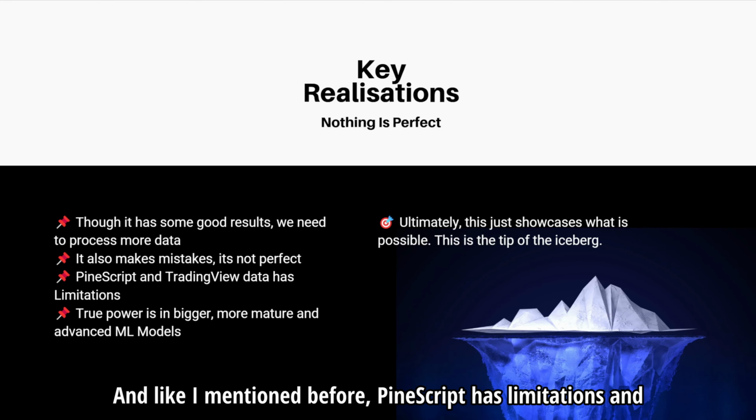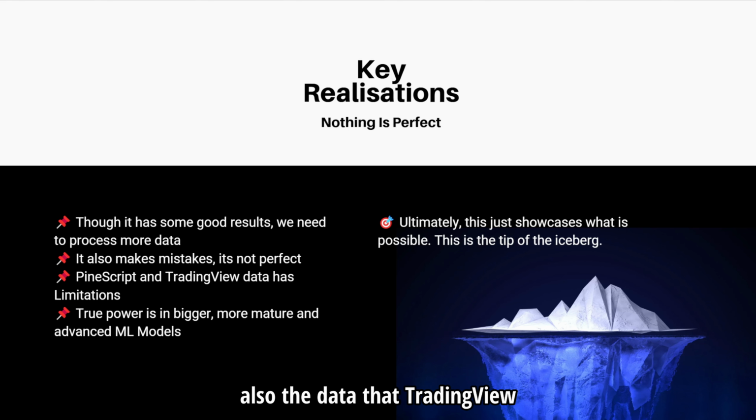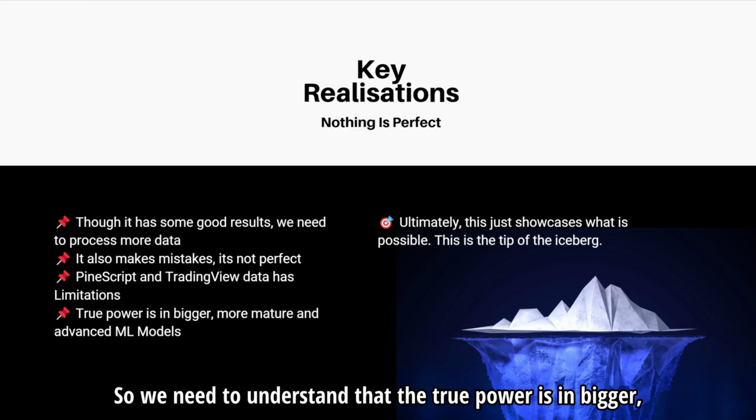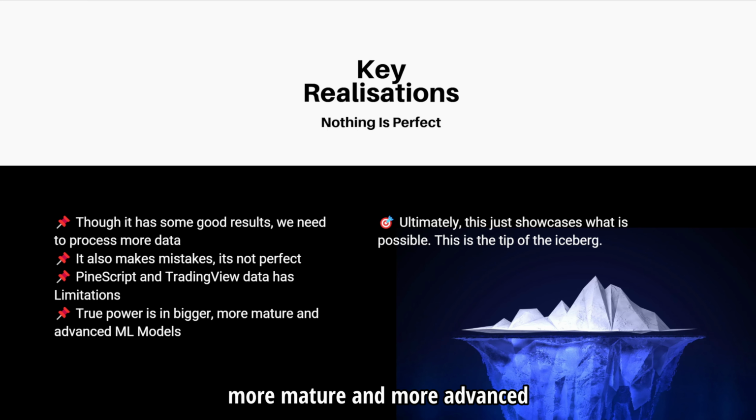And like I mentioned before, PineScript has limitations, and also the data that TradingView provides has limitations. And unfortunately, we cannot make calls to backends or APIs straight out of PineScript. That's simply not possible. So we need to understand that the true power is in bigger, more mature, and more advanced machine learning models, which is something that I personally use and I am obviously going to be covering in the next couple of videos. But this was just showcasing what is possible, and that this is just the tip of the iceberg. There is so much more to look at here.